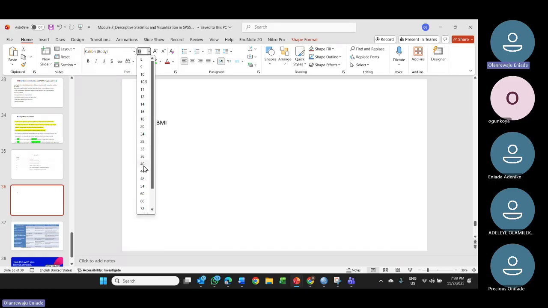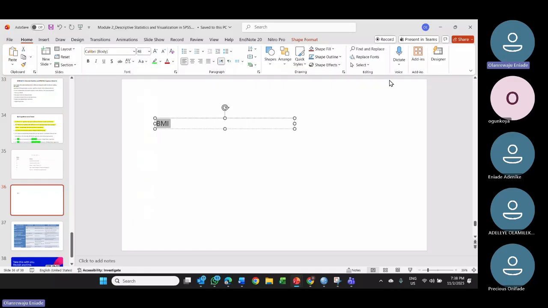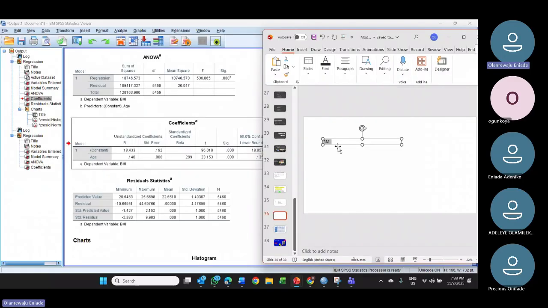I need you to see what I'm doing. Yeah, great. So our model becomes BMI equals 18.43, which is the coefficient, our beta naught, plus 0.15 in bracket, age.